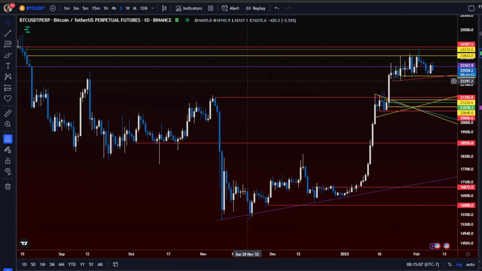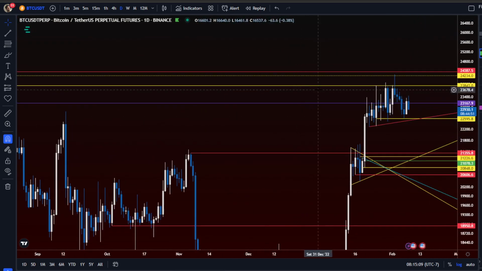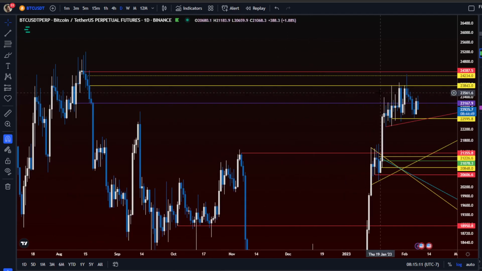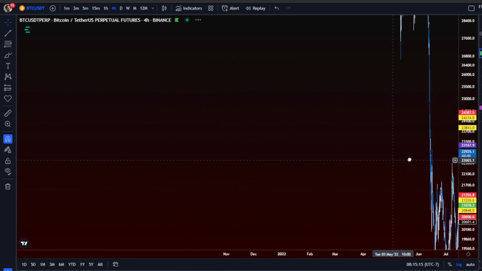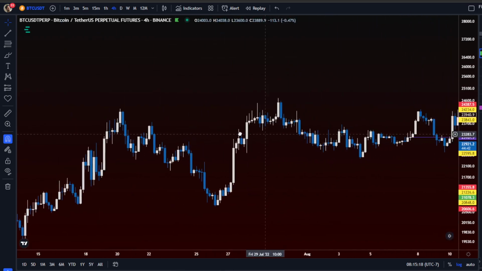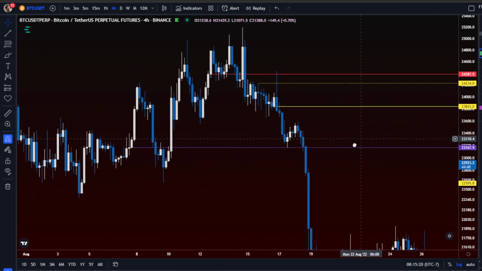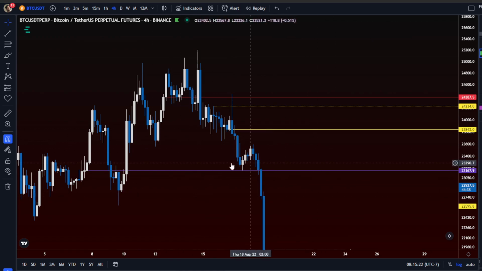So simply put, I marked out some levels here. You've got your weekly, you've got a 4 hour here that got hit, and then you've got kind of a reverse 4 here, or what I think might have been an origin. For me, looking at targets after targets, what I do is go through and set out all those targets. I'd like to have every single target in the loop of things, right?